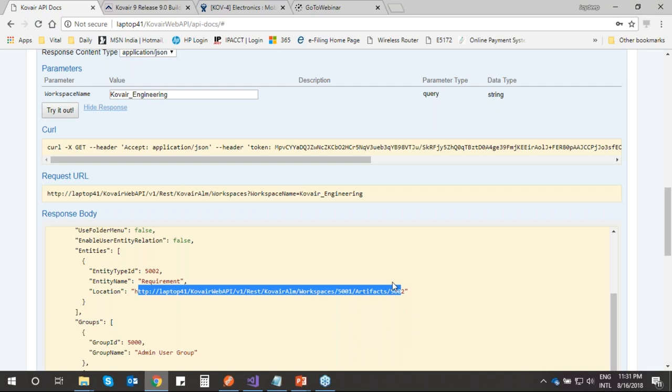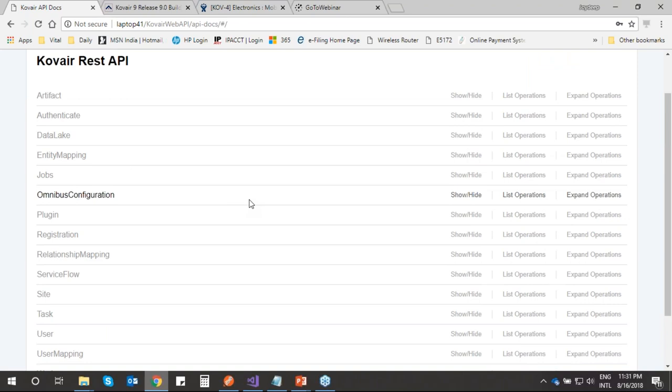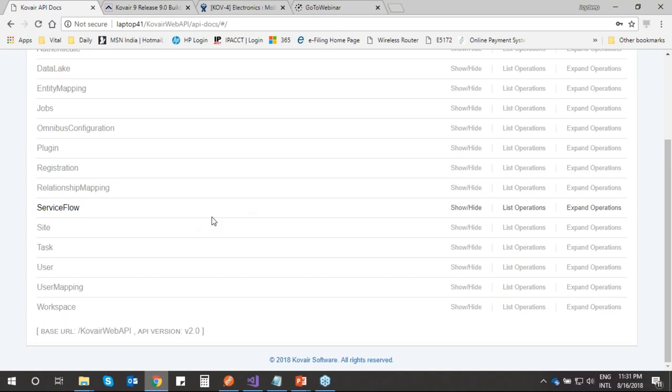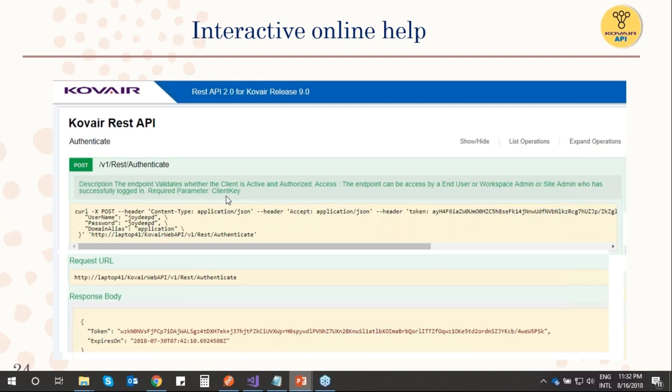So this is one perspective of it. Every aspect of the product line, just like ALM Studio, Omniverse, and Etherlink, all those things have been grouped into several controllers, and end users can try out each one of them. Next, if I go back to my slide and click on this, this is an example that I've showed you over there, where I am saying that this is my key and this is my expiry time. Next goes to an access token.